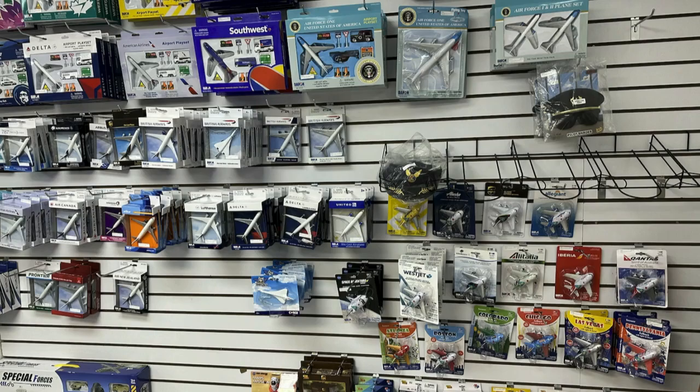So the airplane shop carries a wide array of aircraft. Here we're taking a look at some Daron sets, including individual models and also the big sets that you'd see at the airports and everything. You can see we have Delta, American, Southwest, US Air Force, and we even have a British Airways Concorde. How cool is that? And like the UPS 747, Air Mexico 787, and some various other ones. Down there you have the launch models, which are really cool for various airlines as well.